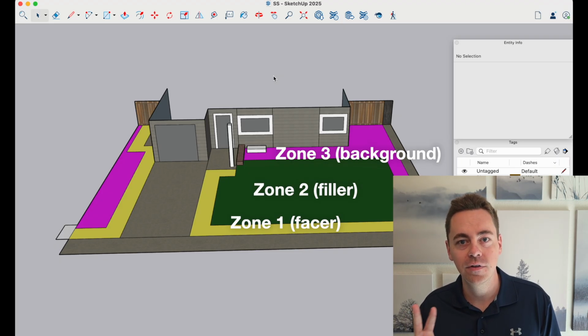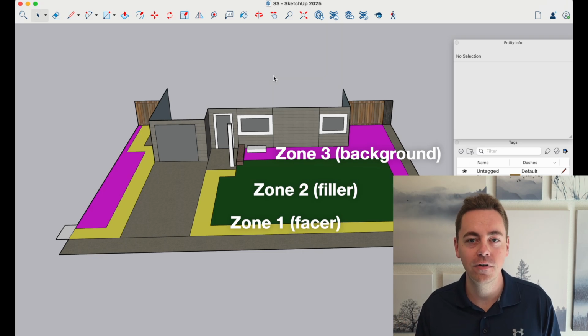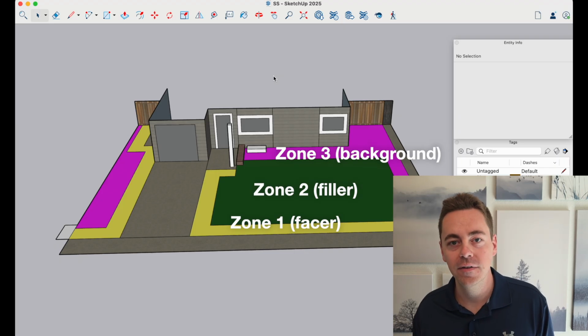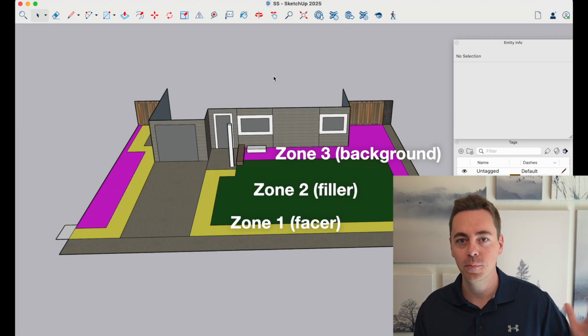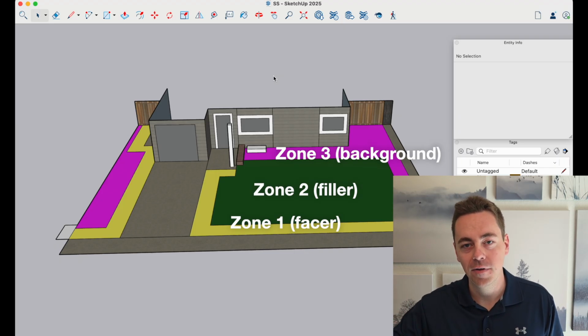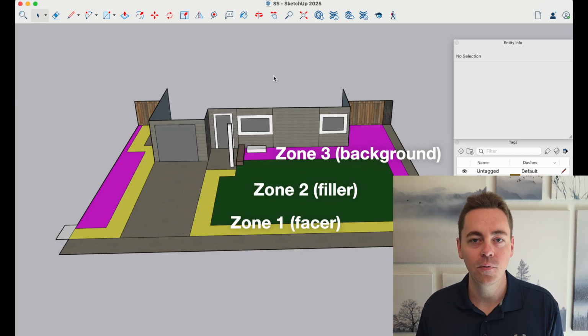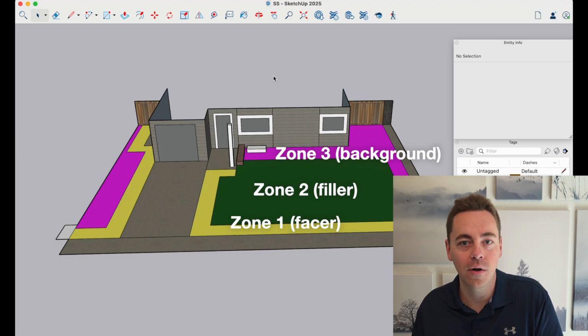Layer 2 is your kind of filler stuff. Usually this is between knee height and waist height plants. These plants could be really spready, really wide spreading. You're going to have a lot of variance in heights too to provide some interest. The exception would be a really tall tree planted in this zone 2. We're going to ignore the height on that because you need to put it in the middle of your space so that it's not close to your house and it's not close to your walkway.